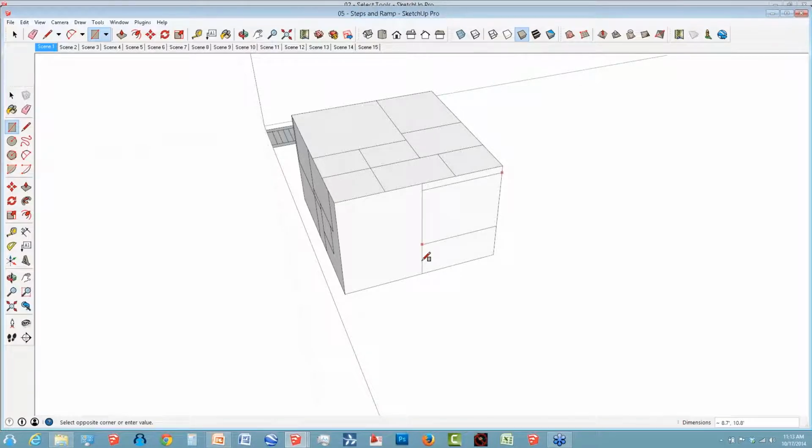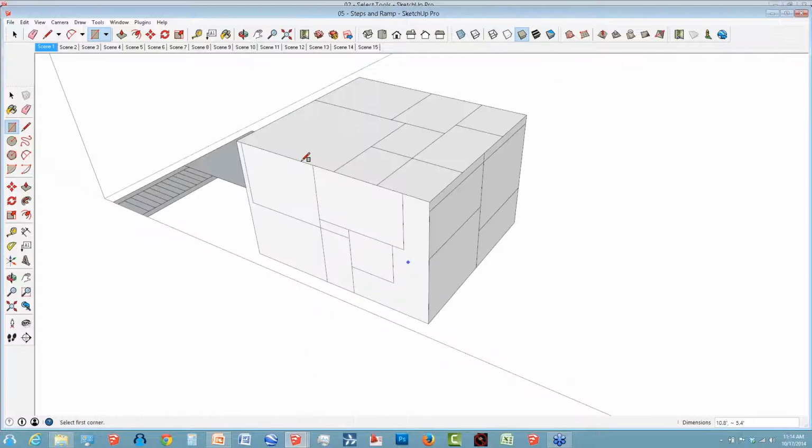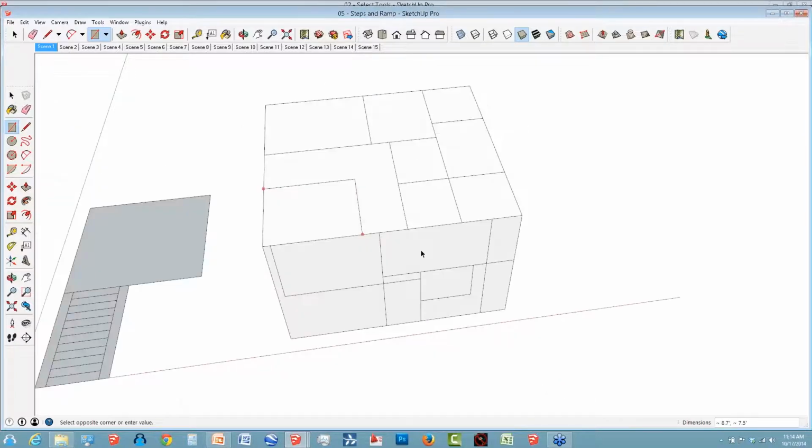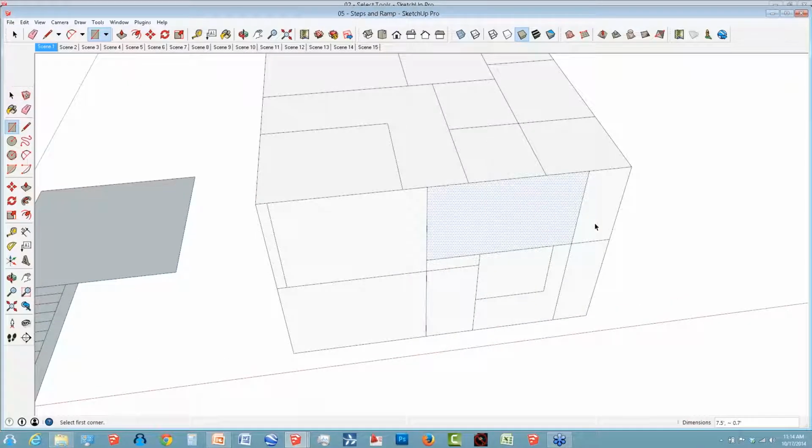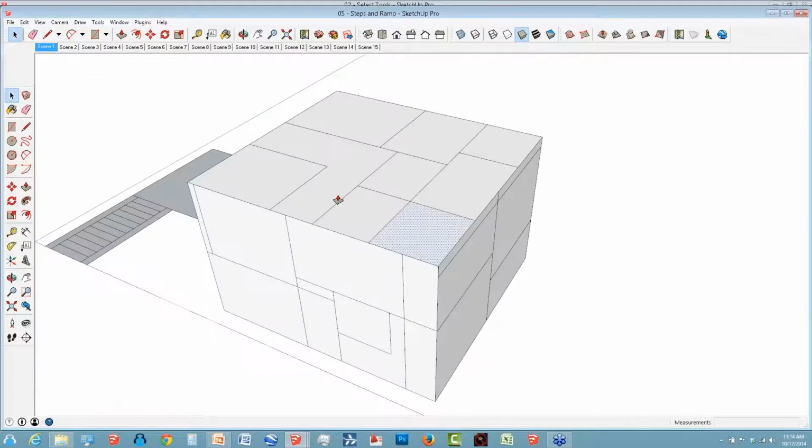And from there, you're going to want to continue to be accurate in the way that you're extruding and drawing objects. What I'm doing here is just really quickly drawing rectangles on the top of this cube, and what I'm doing is something called subdividing the surfaces. By subdividing the surfaces, I'm able to select them separately, and since I didn't do any measurements, let's just have a little fun by quickly extruding all these different objects and surfaces out.